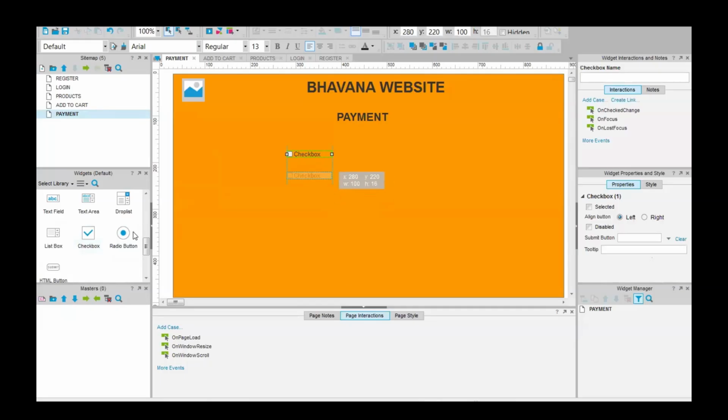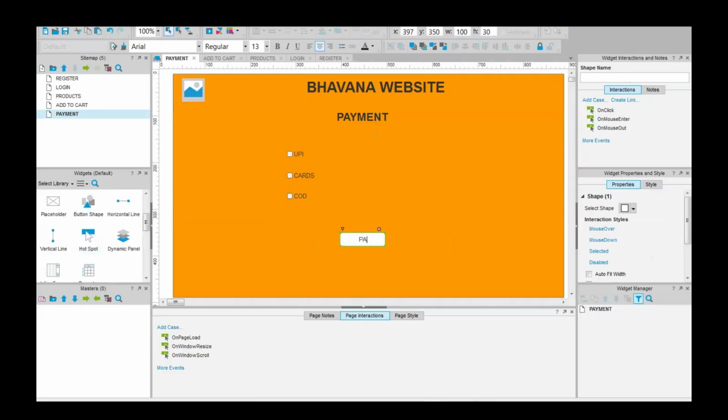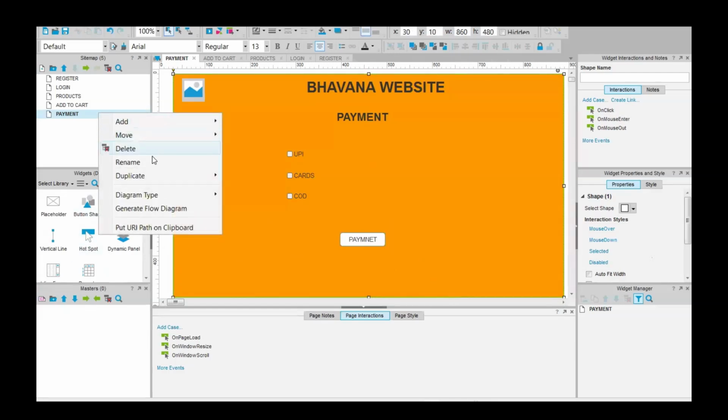So three checkboxes: one is UPI, this one will be cards, and here it will be COD. Okay, and next I will choose a button, like this will be payment one. Okay, and next one, he needs to get the order details.